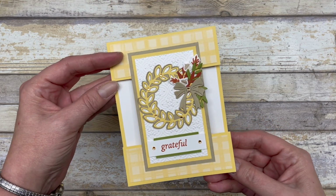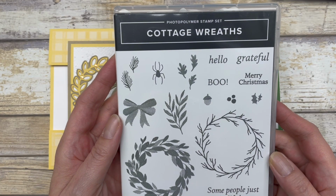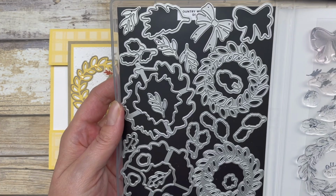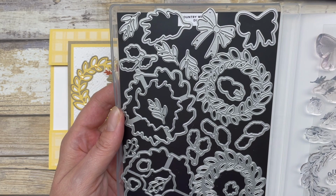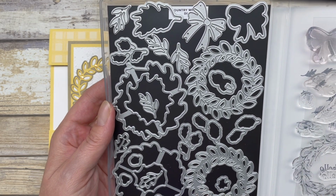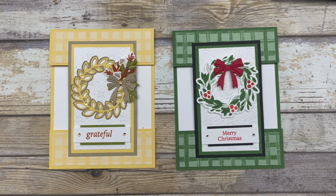So super fun. Now, the cards in this video feature the Cottage Wreaths stamp set from Stampin' Up. And I will also be using some of the Country Wreath dies, which coordinate with this particular stamp set. However, keep in mind you can use any supplies you have on hand to create this fancy design.